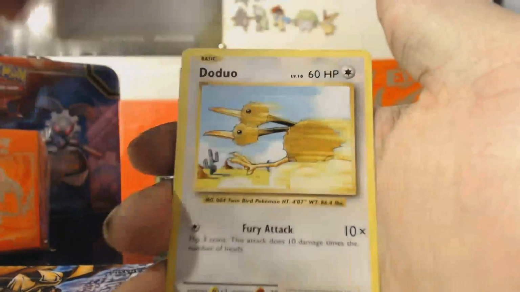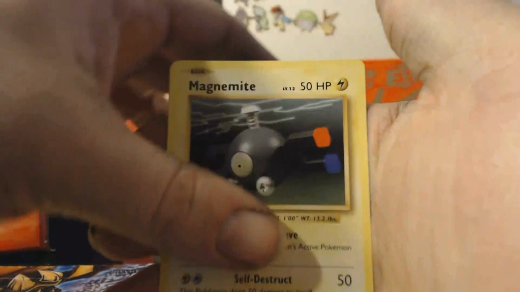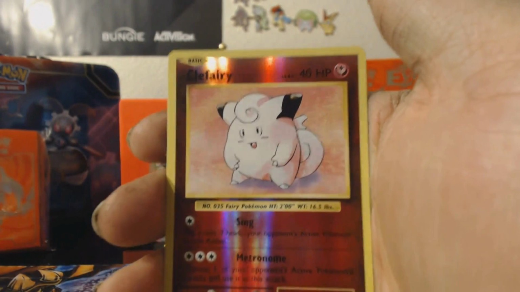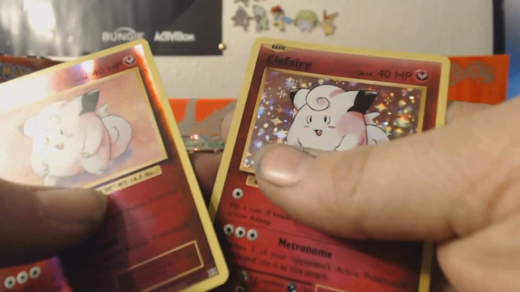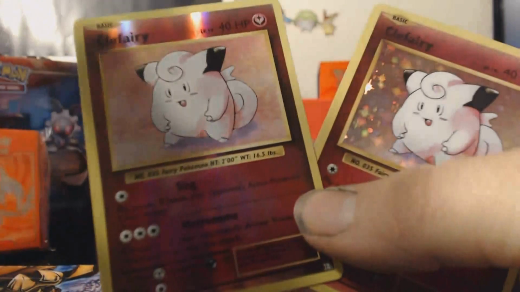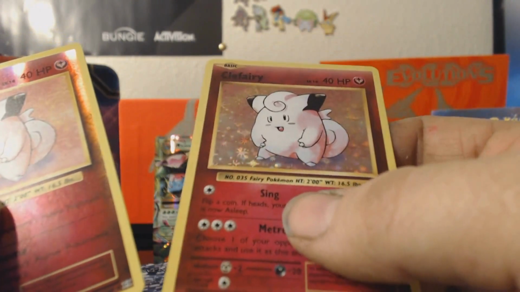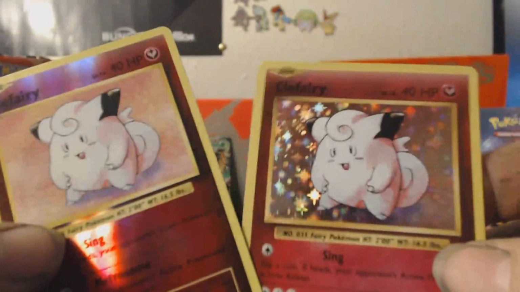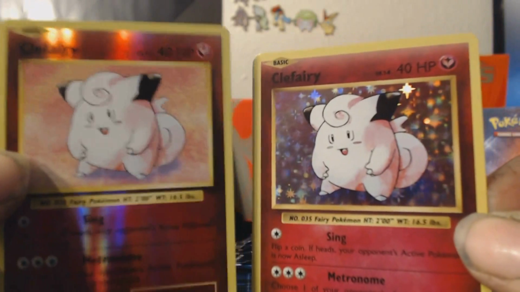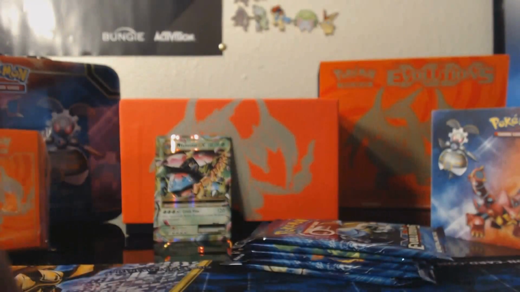Nidoran, trainer card, Dodo, Staryu, Seal, Charmander, Magmite, a reverse holo Clefairy. Okay, and then for the final winner, what? No way. We pull the Clefairy reverse holo, and then we pull the holo Clefairy? Like, what? Really? In the same pack? We have a holo and a reverse holo.